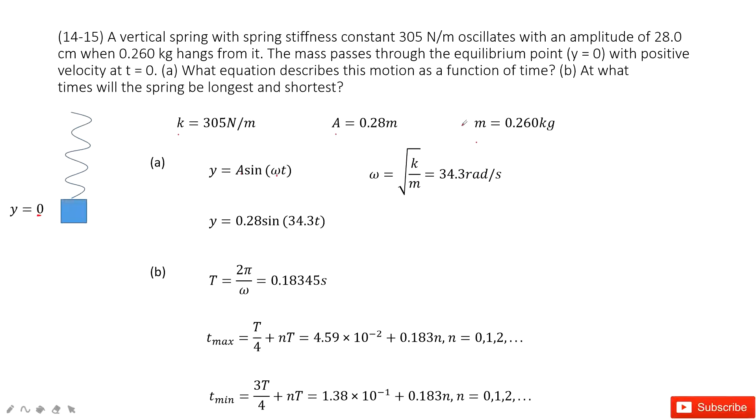So you can see k and mass are given, so you can get the answer there. Now we input omega and A. We get the function for the time t as the simple harmonic motion.